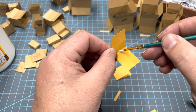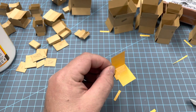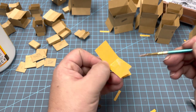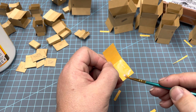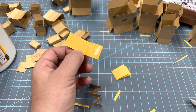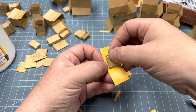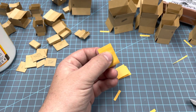So I'm going to just smear the glue. And this manila paper, I'm going to try not to do this as dense, because I realize this is a thinner paper and I don't want it to bleed through the paper, like the moisture of the glue, and mess up the look of it. So I am going to spread it a little bit thinner for the sake of the realness of the project. Okay, there's that. Fold that over.